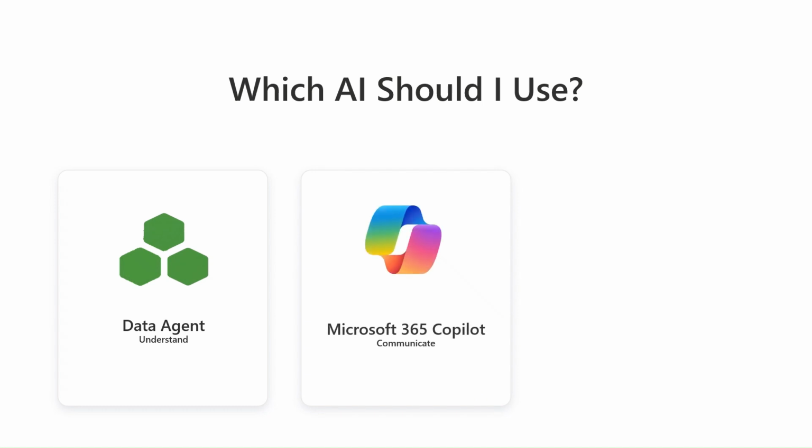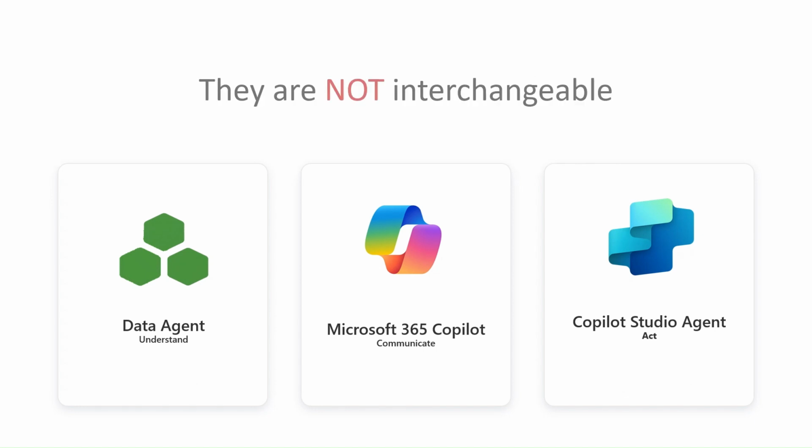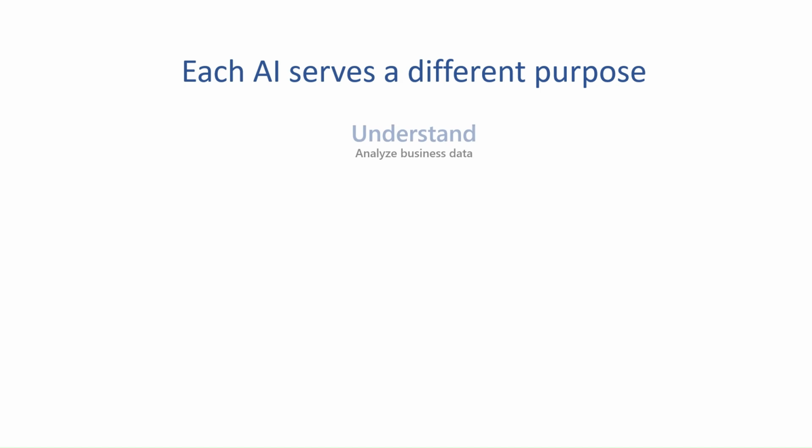Microsoft now offers data agents, Microsoft 365 Copilot, and Copilot Studio agents. But one question I get quite often is, when should I actually use each one? One of the biggest misconceptions is that these three AI tools are interchangeable, but they don't. Each one is designed for different stages of a business workflow.